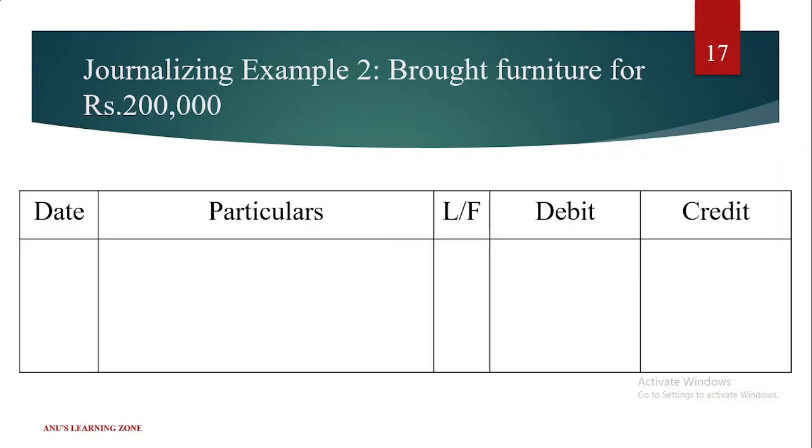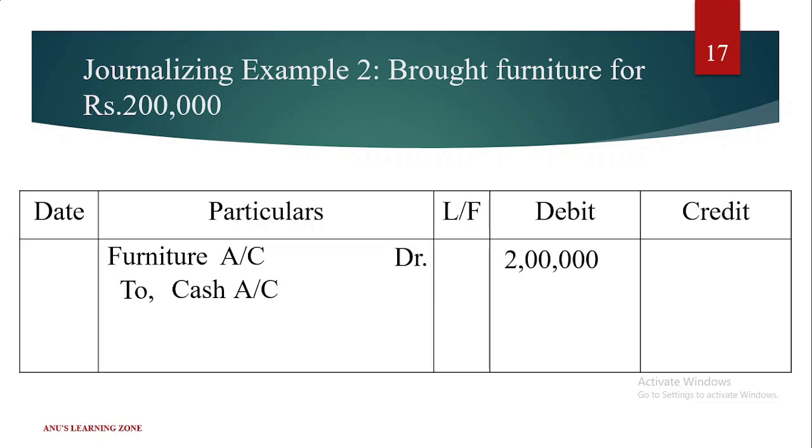And here also there is no date, so we need not write the date. We can go directly to record the transaction. The account to be debited is the furniture account, so write "Furniture account Dr." Then the account to be credited is cash account, so write "To cash account." Straight to the furniture account, in the debit column, write the amount as 2 lakh, and straight to the cash account, in the credit column, write 2 lakh, and write the narration: bought furniture. Finished. Okay, I hope it is clear.